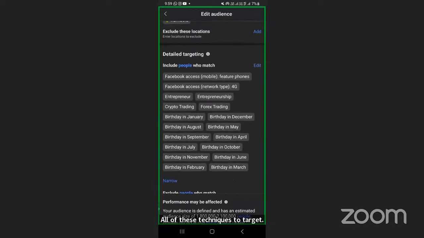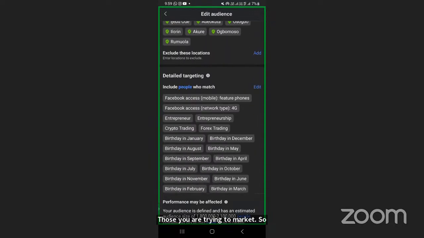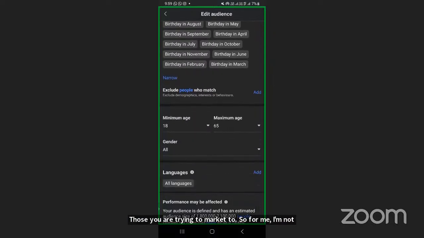So for me now, I'm not saying these are the people I want to target, right? I'm just using it as an example to show what I'm talking about. Now, in my detailing too, I also want to specify that I don't want underage people to see this ad. I don't want people that are too old and will not be able to relate with this content to see this ad, so that I don't waste my budget showing it on their screen.